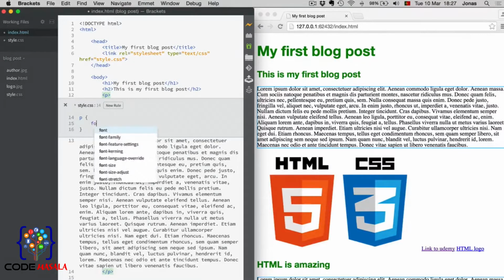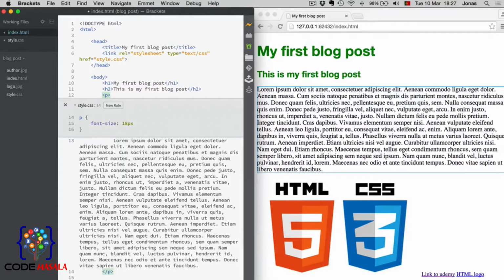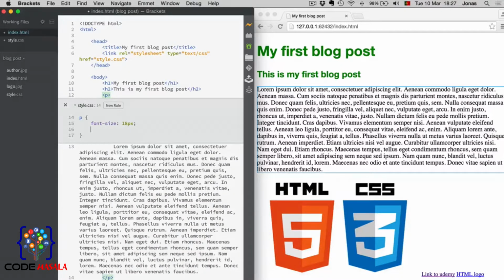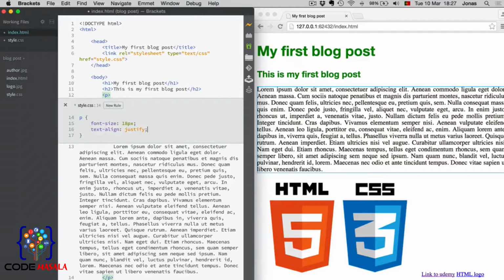Okay, I want the font size to, let's say, 18 pixels. Great. And let's justify this text. For that we use the text align property and set it to justify. Very well.